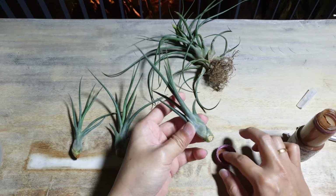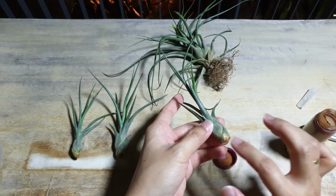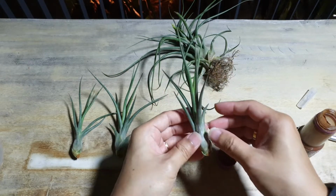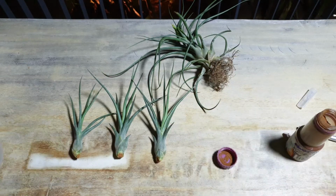Third one. There you go. 3 successful depup.